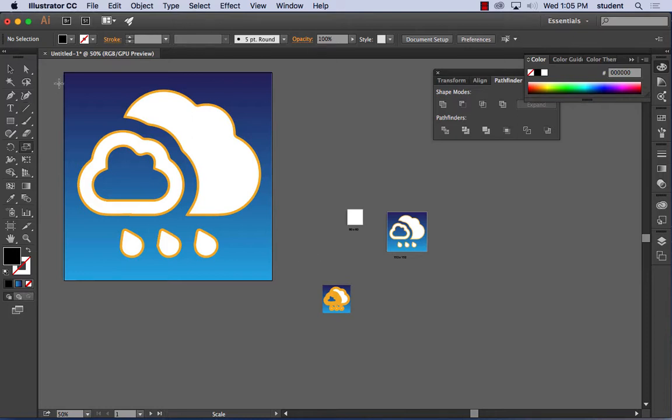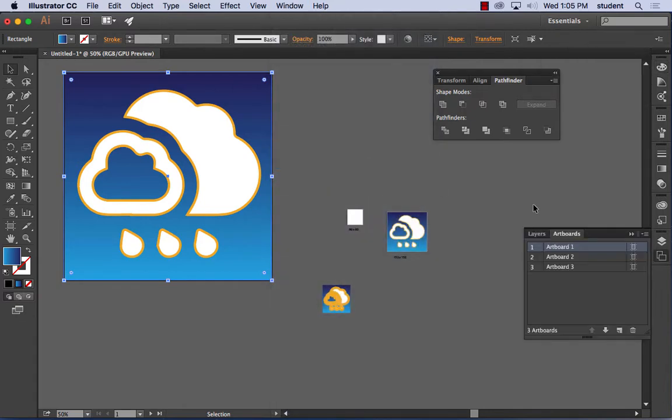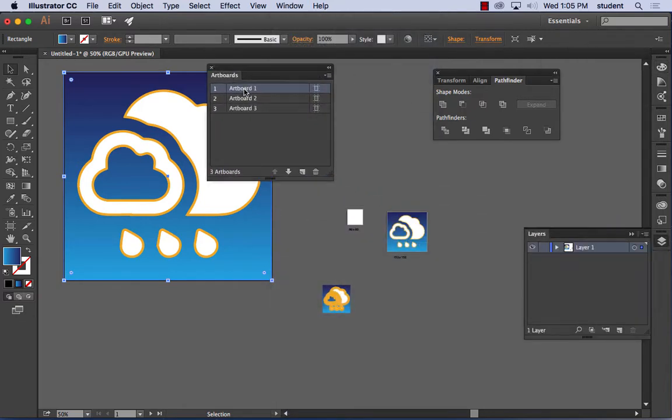So one of the things about Illustrator is you can tell it which artboard you want to export out. Again, this one is the first artboard. And in fact, you can name these artboards so that they have a specific name to them. There's an actual pop-up window for the artboards. If you go underneath Window, Artboards, you'll notice there is a pop-up window, and of course they're all just called Artboard 1, Artboard 2, Artboard 3. Usually it goes in the order that you made them.